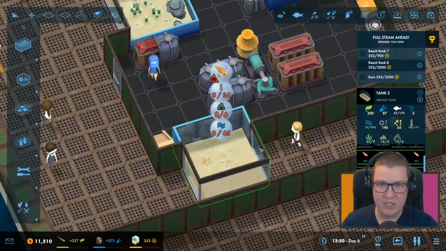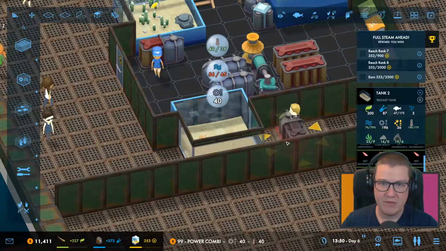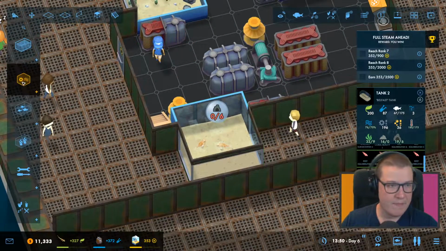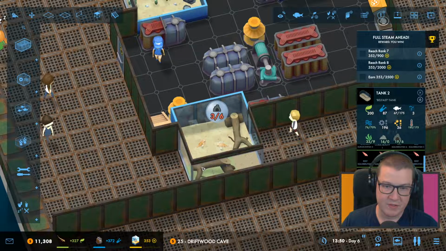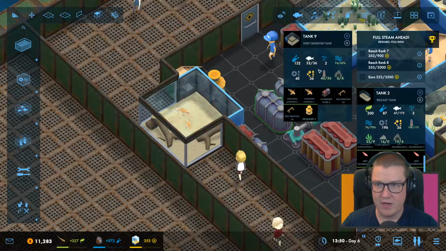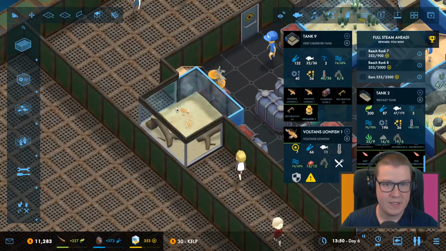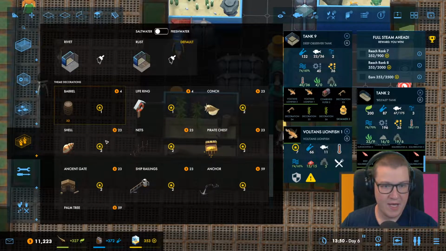We need to get these things up and running. So I reckon a power combi is probably enough for them. Oh, not quite enough filtration. How about a protein skimmer as well? Okay, and they need some rocks. Let's do some driftwood just for something a bit different. There we go. And otherwise they're happy. Cool. They're saltwater, right? Yeah. So saltwater plants. Let's do a little bit of kelp. And just to keep the punters happy, how about a shell?